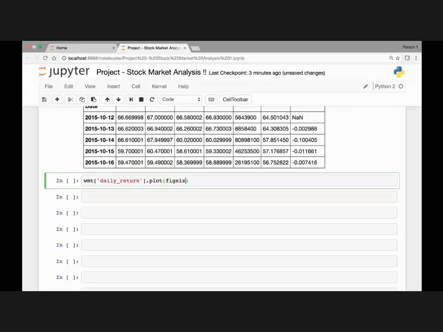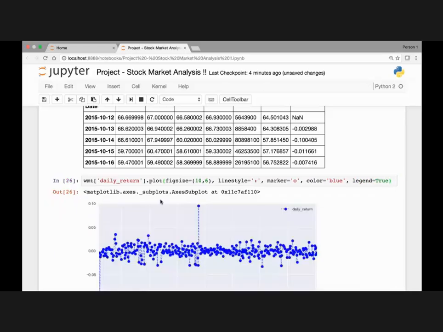Let's pass a fixed size of 10 by 6. Let's pass the line style attribute. We'll use a colon. Marker, let's use O. For color, let's use blue, and I'll set the legend to be equal to true.